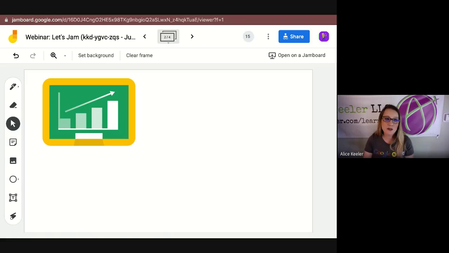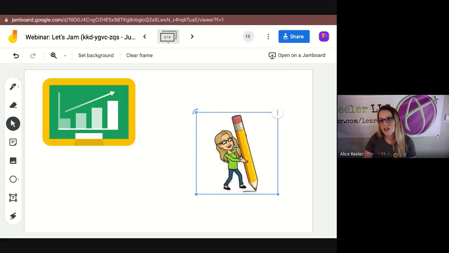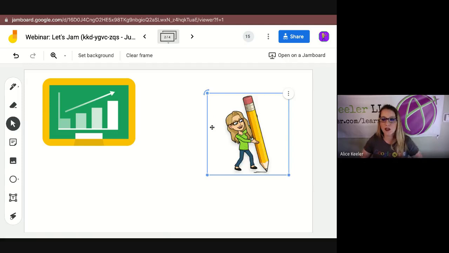So when I use my Bitmoji, I'm going to right click and copy the image. You can't see me doing that, but I'm able to just Control V paste. So to get my Bitmoji on there, I usually just copy the Bitmoji and Control V paste. If I'm doing a Google search for images, rather than download the image, I'll just right click, copy the image, and Control V paste it right onto the Google Jam.